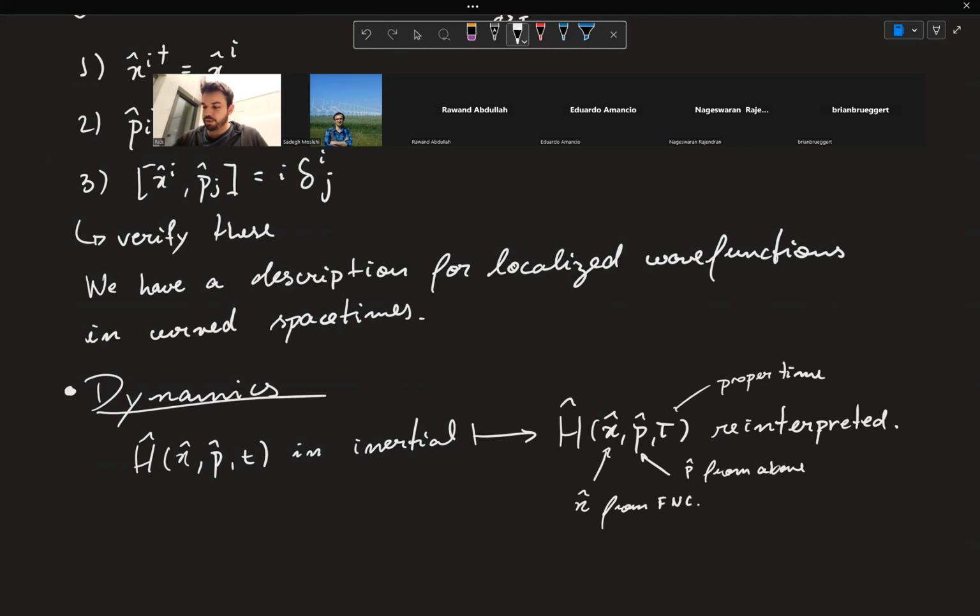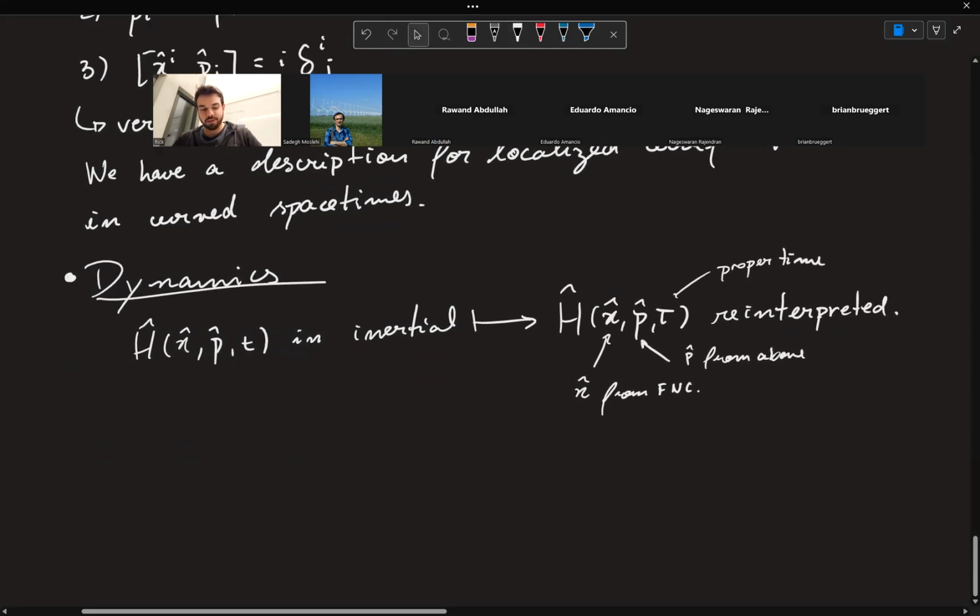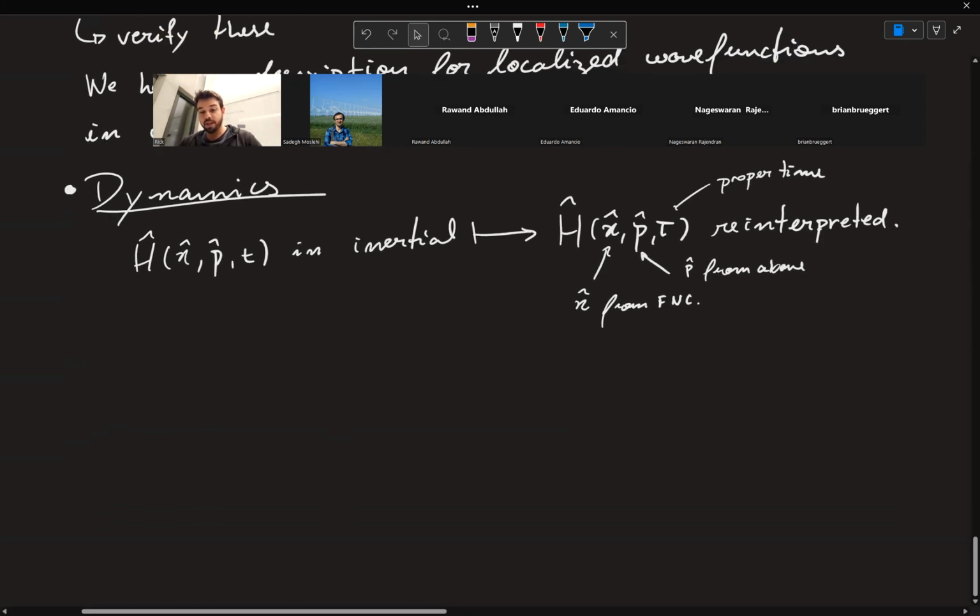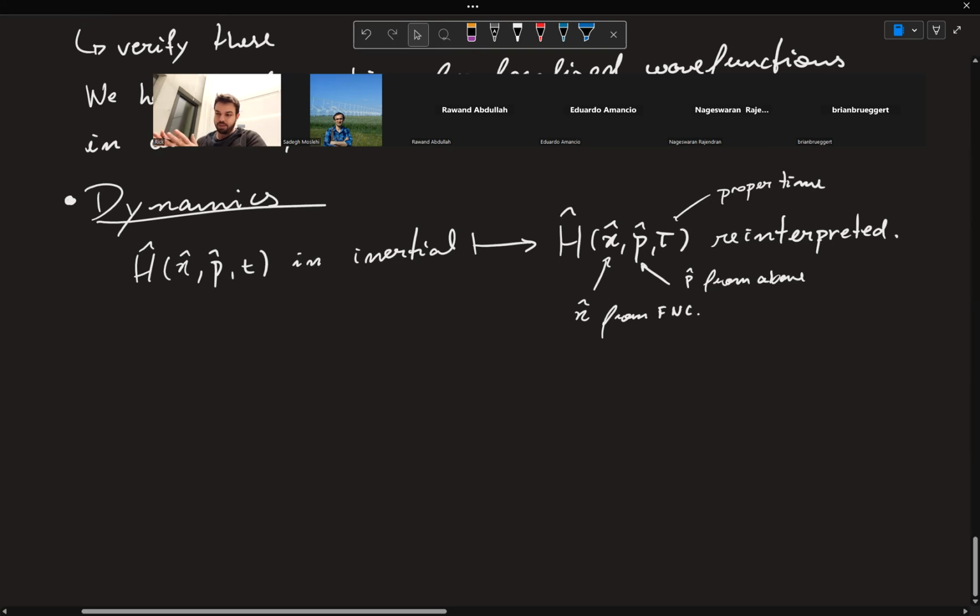Now you can wonder, will this just work? What do you mean by this? It's like I have a harmonic oscillator in an inertial harmonic oscillator trapping my wave function here. If I start running with the harmonic oscillator very, very fast and accelerating and everything, will the description just be exactly the same? And you would have a point. This doesn't work. If you just do this, you will be missing something very, very important. Even if the potential is constant in the Fermi frame or something like this, still there's something that you will be missing, which is that there is redshift. So it's this plus redshift.